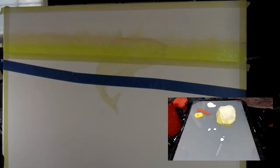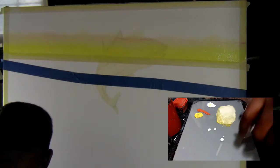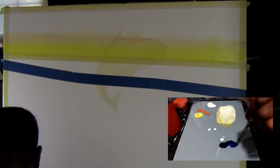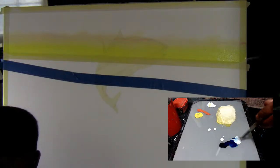All right. Okay. I'll take a filbert here. And I think I'm going to get a little bit of Prussian blue. I'll put the Prussian up around in here somewhere. Now I'm gonna use Prussian blue, but quite a bit of white to really lighten it up a bit. I'll just drag this Prussian blue out, give me a nice chunk of white, put it right in there.